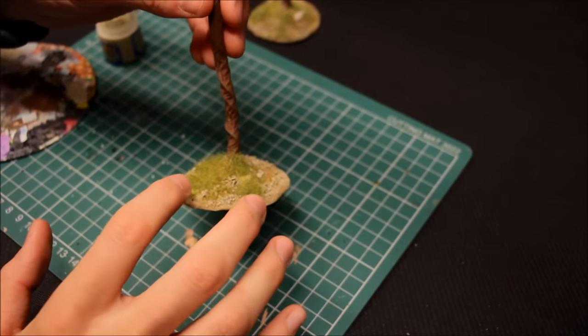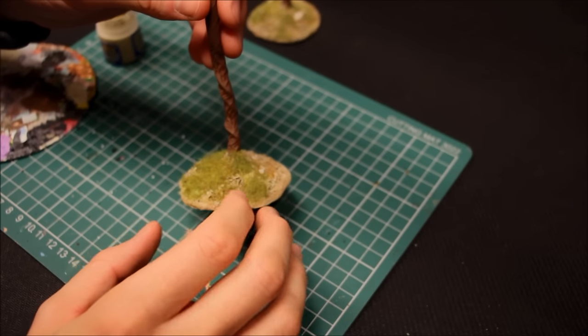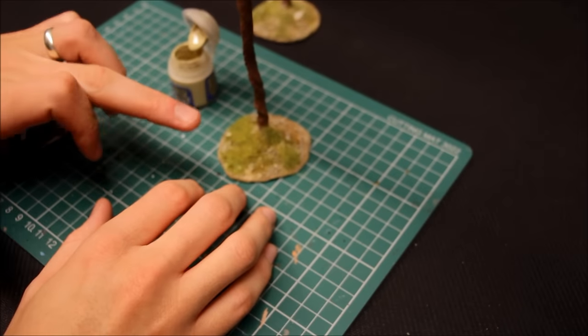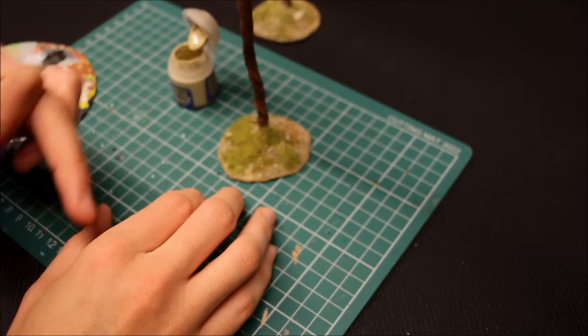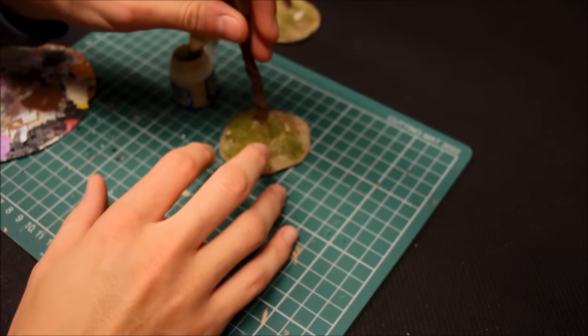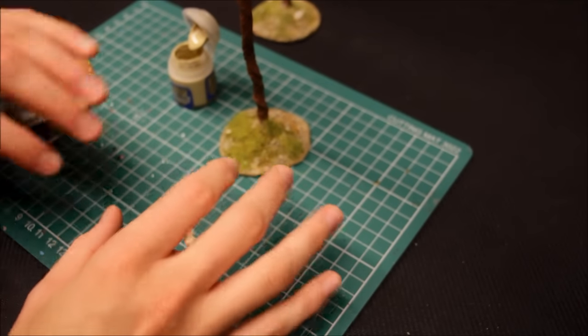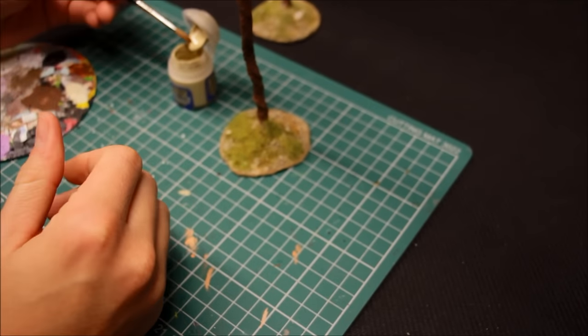To blend them together so they look like desert grass, you can highlight it with a bit of the Ashabti Bone. Just flick some paint across the longer grain grass, and that will highlight it up and blend it in with the desert. Now you don't have to do that. If you want it lush and green, you can just leave this stage, but I like to do it.